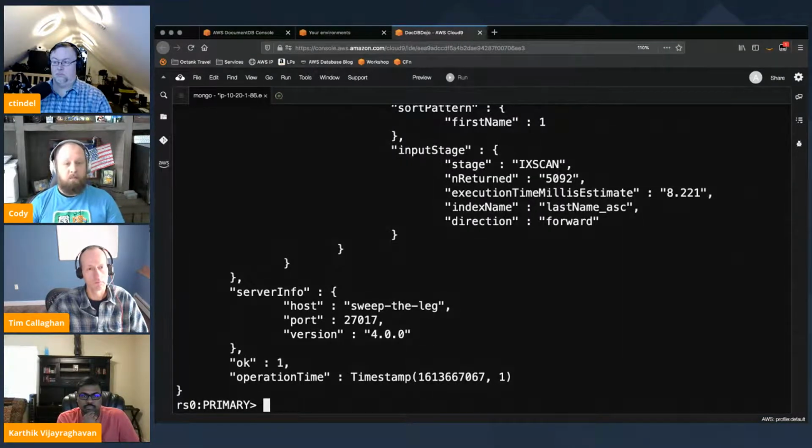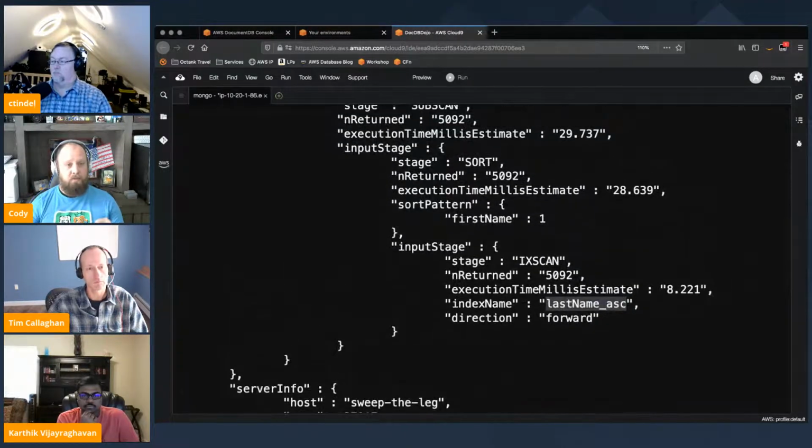All right, perfect. We were able to do that index scan and utilize that index we just created. But if we scroll up here, we can find out that it had to do a sort. DocumentDB retrieved all my documents for me, got my 5,000 documents, but now it had to sort all 5,000 of those documents to return them back to me to fill my query.